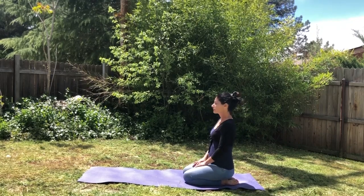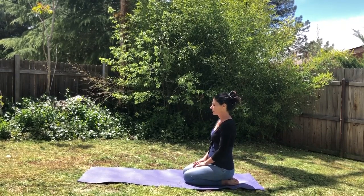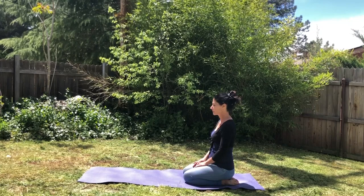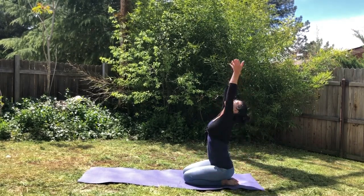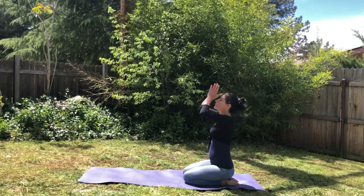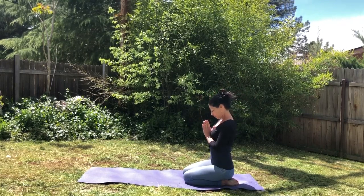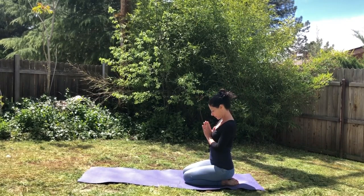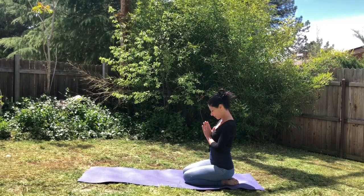Okay, so today let's start in Thunderbolt pose, Vajrasana. Taking a moment to just settle in, breathe, relax. Inhaling the arms up, look up at the hands, and bringing the hands into the heart center, pressing the thumb into the chest, bowing the chin in towards the chest, breathing into the heart, maybe setting a personal intention for your practice today.